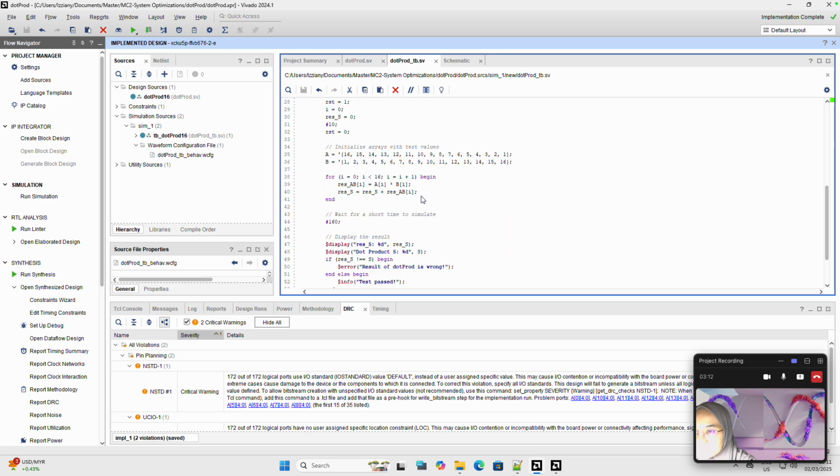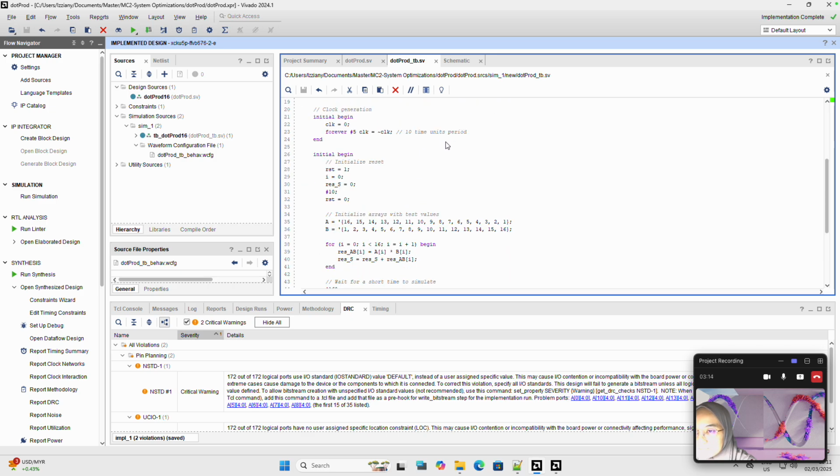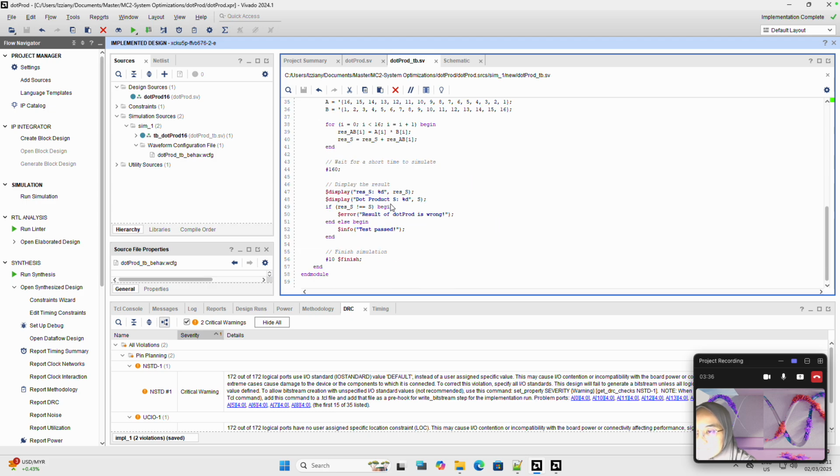In this case, I'm generating a 10 nanosecond period clock, and initially we set everything to reset. After a 10 delay, we set reset to 0 and begin the computation.